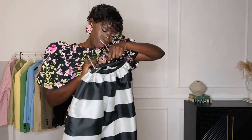So I will try it on, and I hope the visual I have for it, you know, when you see yourself in an outfit and you see how it's supposed to look on you, I hope this does the same. So I'm going to try it on and let's see what happens.